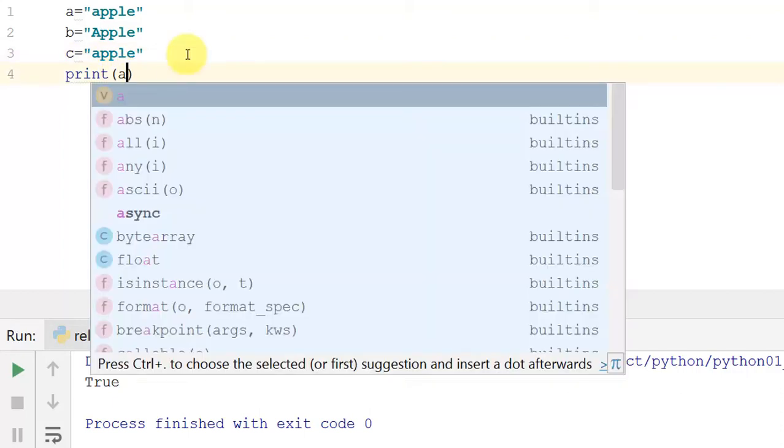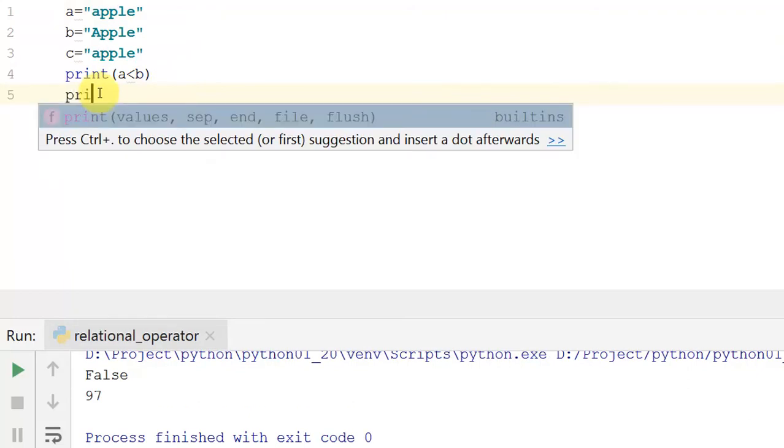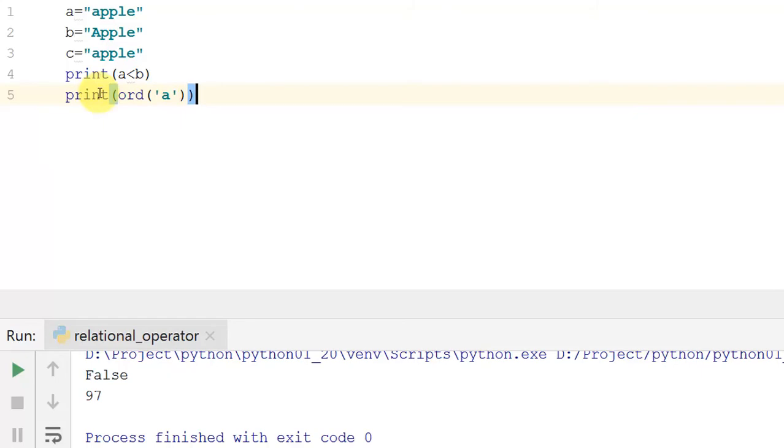Now we have a is greater than, let's say, b. Let us find out what the output is. You will see it's false. Now guess why? Because the value of a begins with small a, and small a's code is 97. I'm going to print the ordinal value of small a and then the value of capital A, and let's see what these values are.